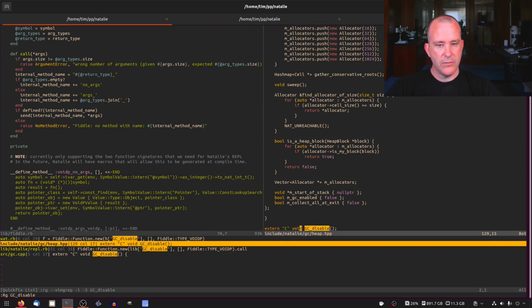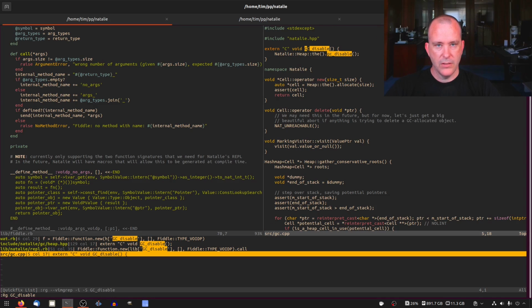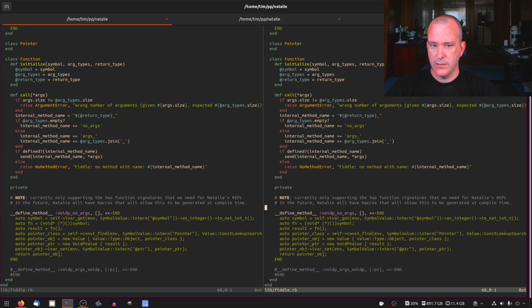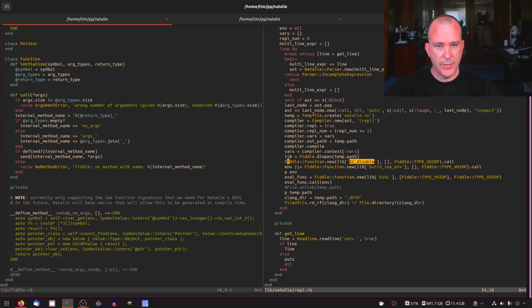It doesn't actually return a void pointer. So the fact that that works is a little freaky. I guess we're just not using that void star, that void pointer.